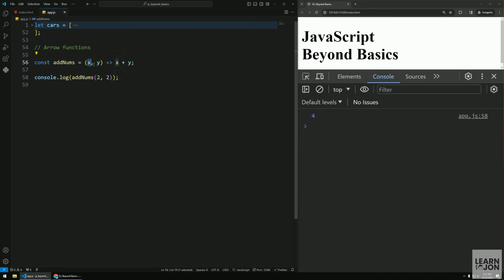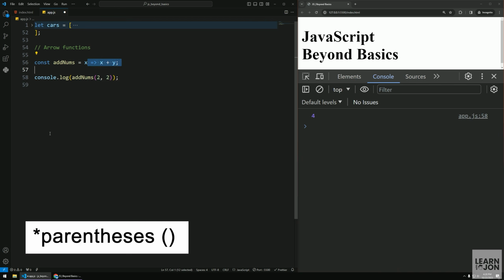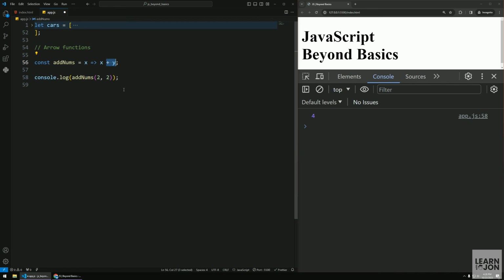Now, if you are passing more than one parameter, you need to have the parentheses. Or if you are passing no parameters, you still need the parentheses. But if you're passing only one parameter, you don't need the parentheses. So if it's like this, and I'm just going to return that x, and I'm just going to keep 2, and we get 2. You see, you don't need the return keyword, you don't need the parentheses, and basically it's saying this, return this.